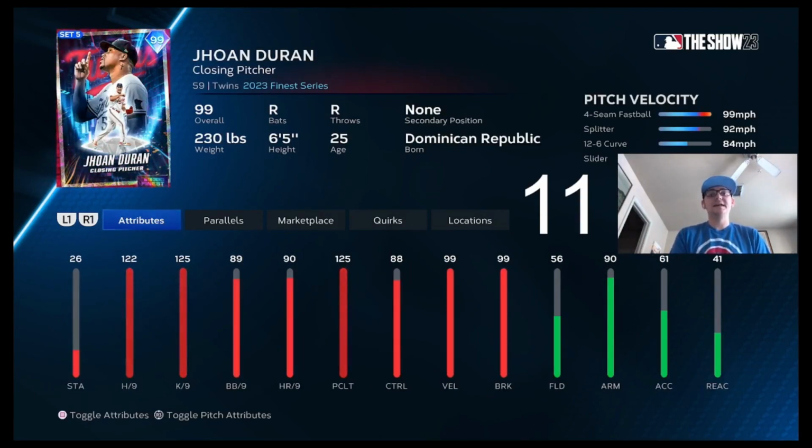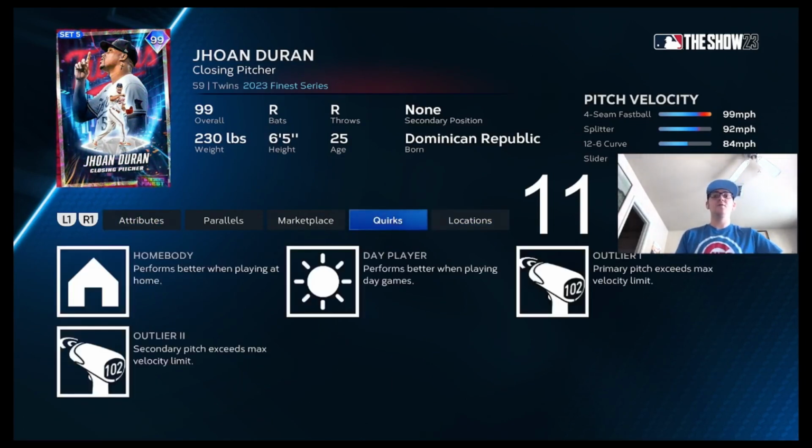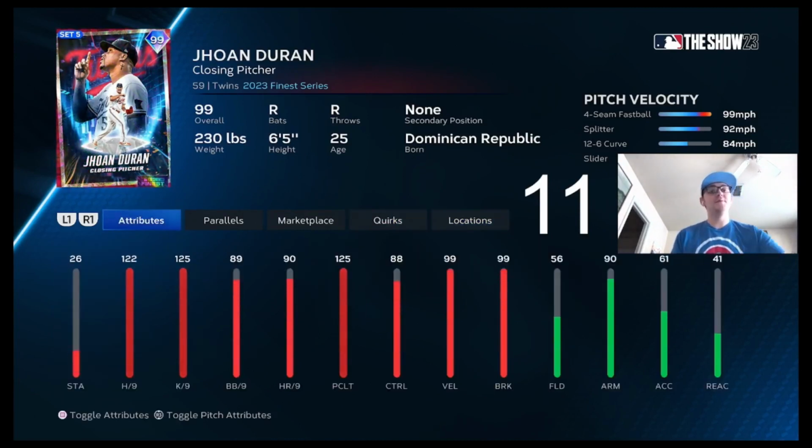Alrighty, and at number 11, we have Johan Duran, closing pitcher for the Minnesota Twins. With that 122 hits per nine and the 125 Ks per nine, we all know this card throws a fastball at about 207 miles per hour. Yes, I did say 207, with the outlier on the fastball and the outlier on the splitter. I don't know about you guys, but similar to Felix Bautista, I struggle hitting this card. That fastball looks faster and faster every time I see it, so once again, I'm scared of this card.